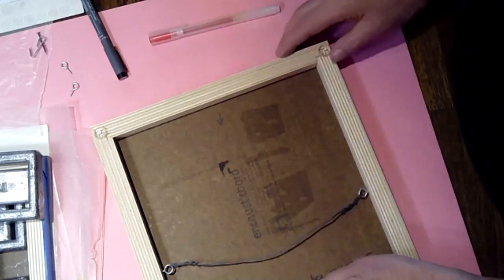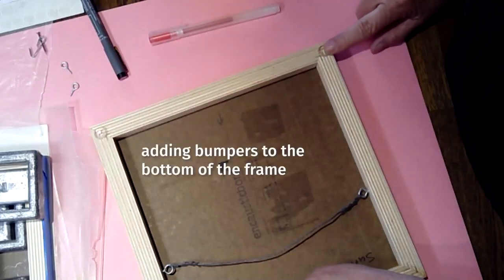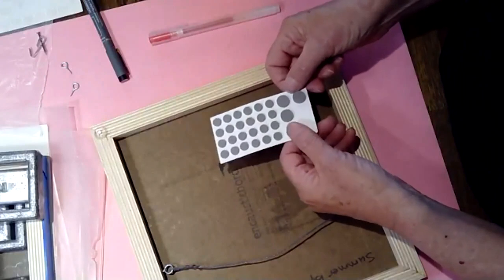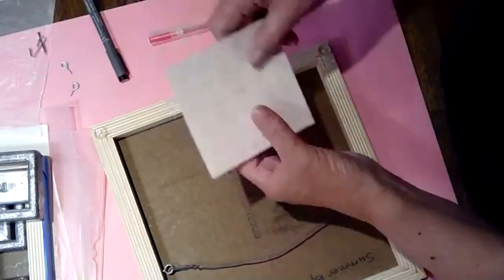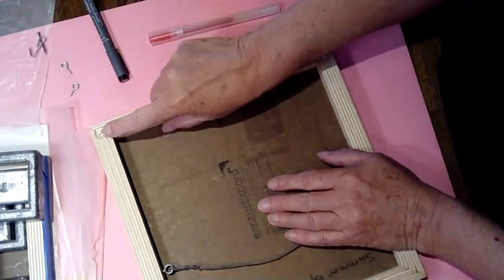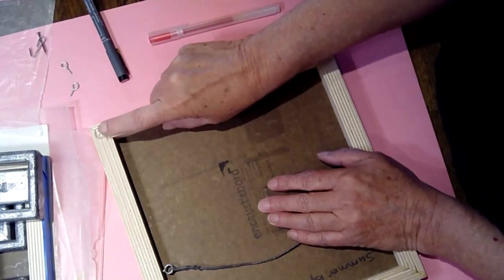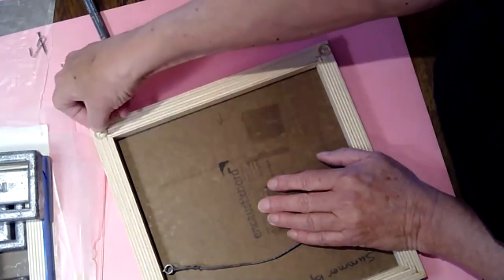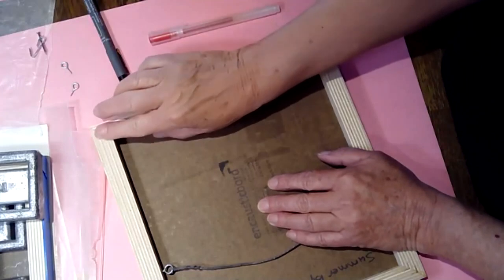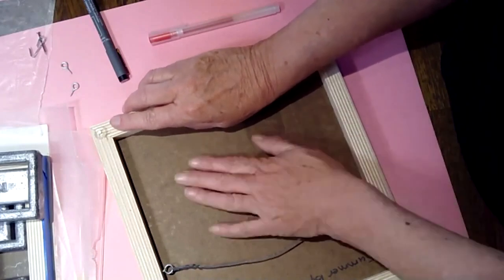Then what you might want to try doing is putting bumpers on the panel. It's nicer for your walls. There are little foam ones like this. They fall off pretty easily. I like the clear ones, but they fall off too. So what I do is I drill a little hole in the center of the bumper, and then I put a very thin nail with a flat head in it, and punch that down so that the nail is submerged under the surface of the bumper. And then you can sit down and enjoy your art hanging on your wall.